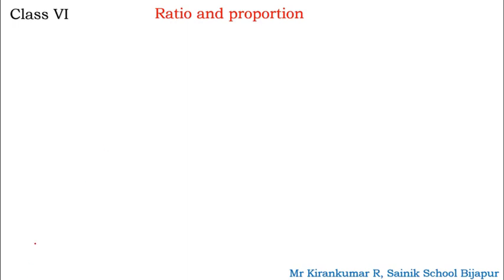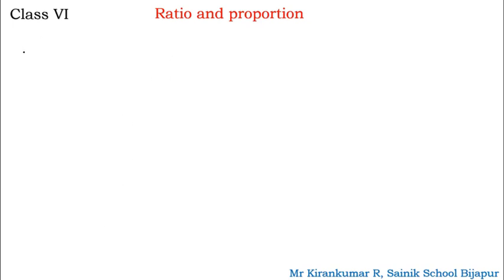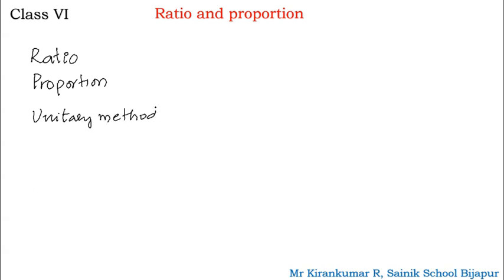Hello students, let us continue the session on ratio and proportion. In the previous session, we have discussed the definition part of ratio. We have discussed proportion and also we have learned unitary method. The main concept in ratio: the ratio is nothing but the comparison by division, and we have learned that ratio is between two quantities of the same unit.